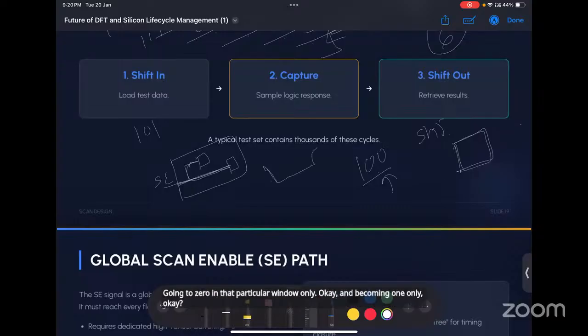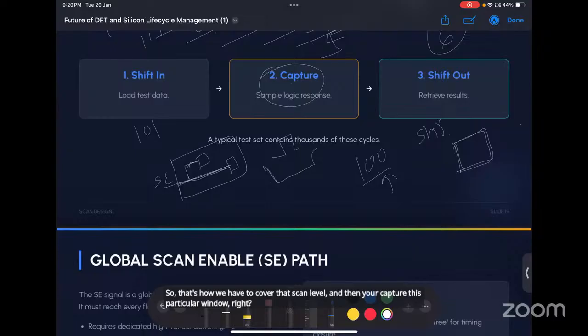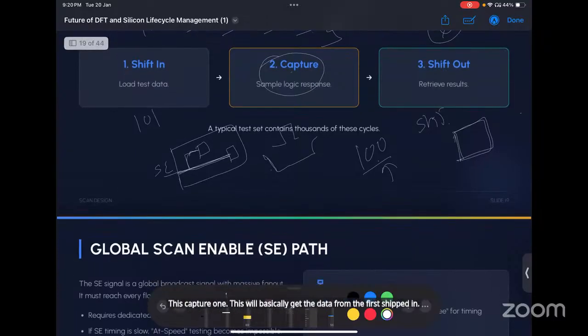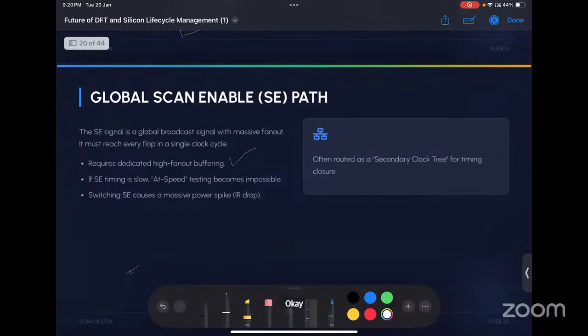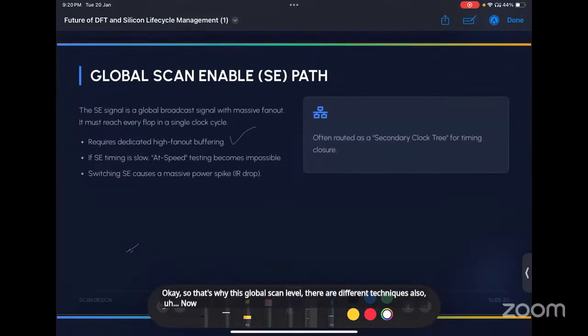So that's how we have to cover that scan enable, and then you capture in this particular window. This capture will get the data from the first shift in, and then we can observe that on the output. So that's why, for this global scan enable, there are different techniques also. Earlier I gave one example, this 1 2 3 4.